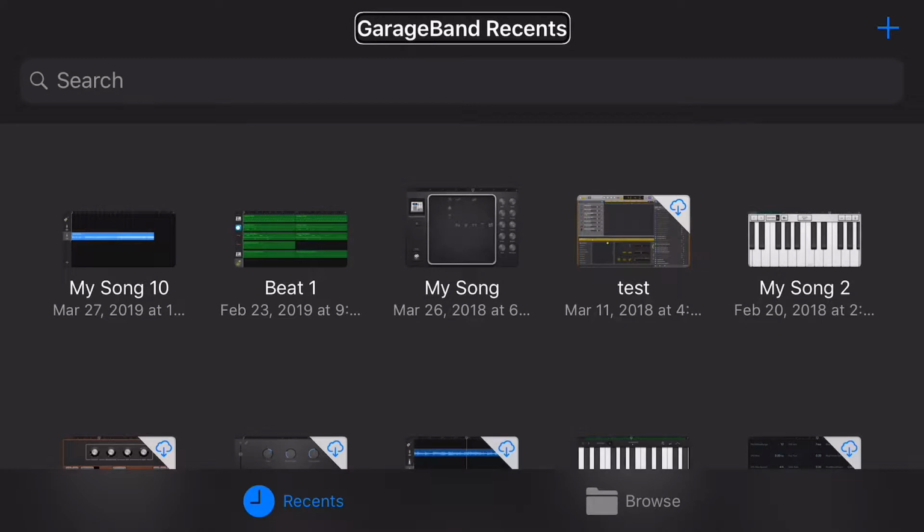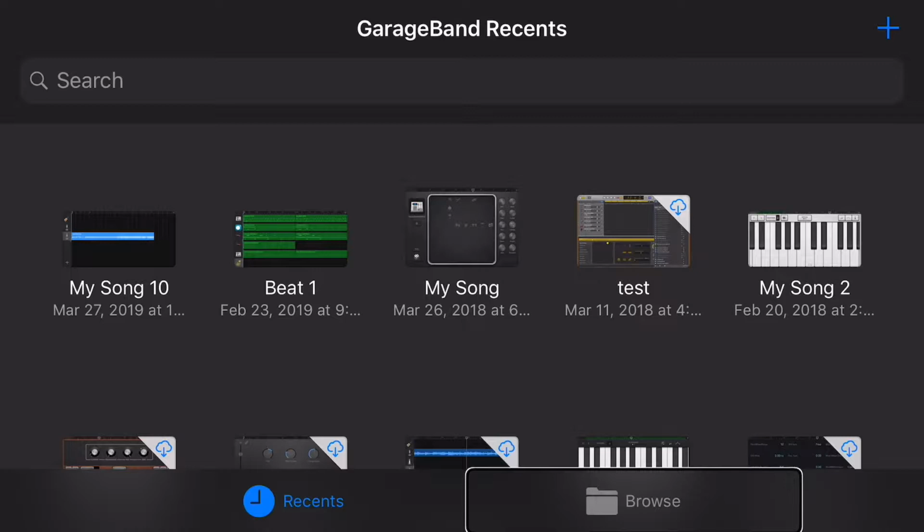GarageBand recents, heading. You will be presented with a screen of your GarageBand recent projects, the ones you were recently editing will be on this list. And on the bottom right of that, browse tab 2 of 2. This is where you could browse for other folders on your iCloud Drive or on your iPhone.